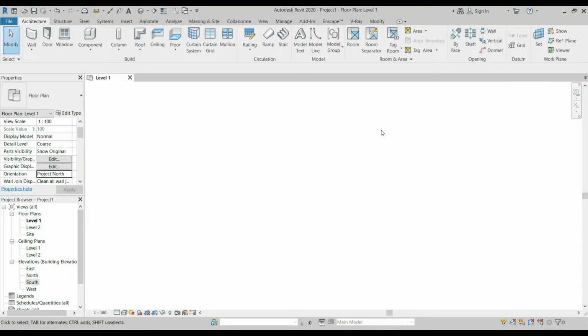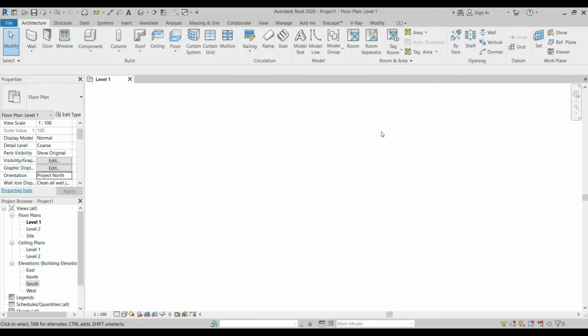graphical presentation or visual presentations, scheduling, and management. And we're going to divide this into three parts. So the first part that we're going to discuss is the orientation, annotations, and setting up your sheets. On the second part, we're going to discuss visual or graphical presentations and scheduling. And the last part, we're going to discuss the management. So let's start.